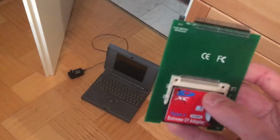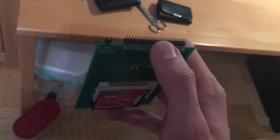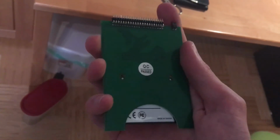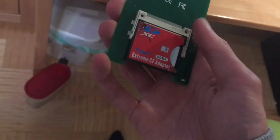In the meantime, it's actually quite long ago since I made the last clip. In the meantime, I bought this adapter, and it turned out that the pattern of the IDE is missing one pin right there. And of course that means it's not going to work. Also, it was a little too short. And as you can see, it's a compact flash adapter, and I put in another adapter to SD, so whatever.